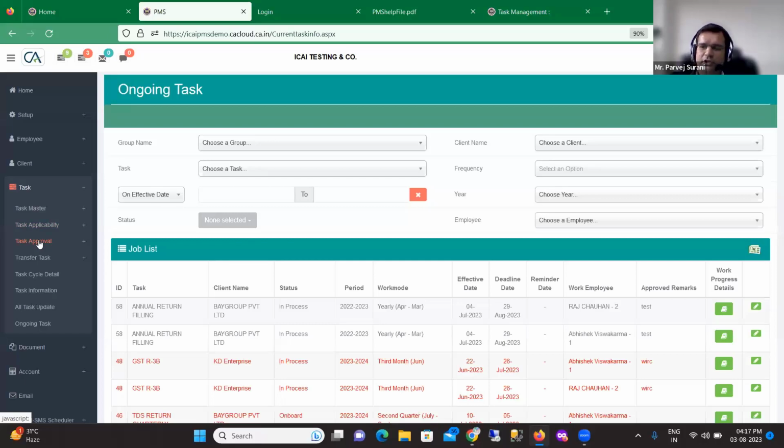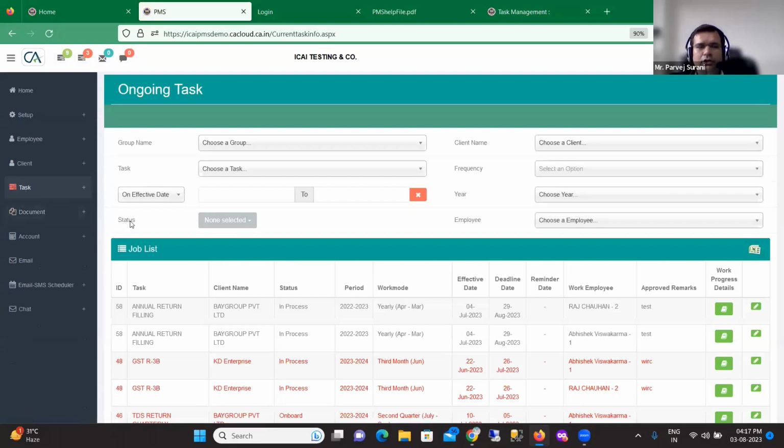You can also transfer a task from one employee to any other employee. You can also check the report of your task which is running or which is completed from task information. And you can also get the list of ongoing tasks from the ongoing task report page. So this is the task module.